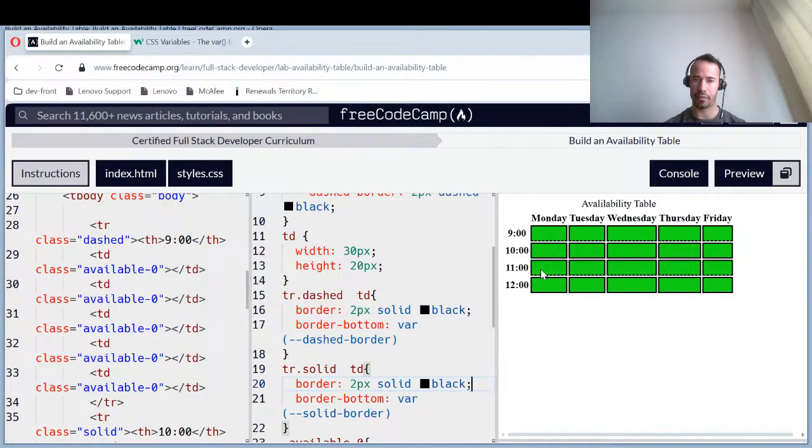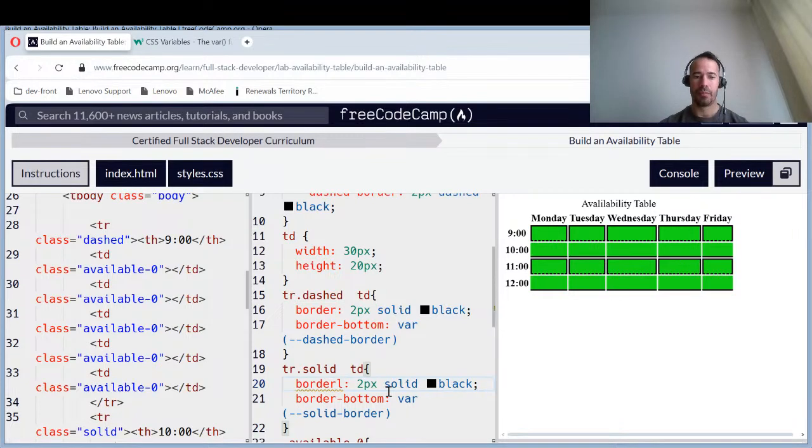Solid. Okay, yeah. So we need to remove this top. Oh, yeah, it cannot be top. So it has to be left and right only. Border left. Then border right.